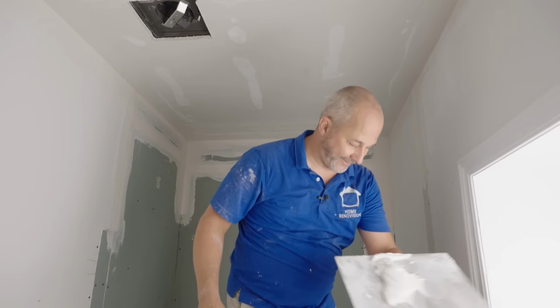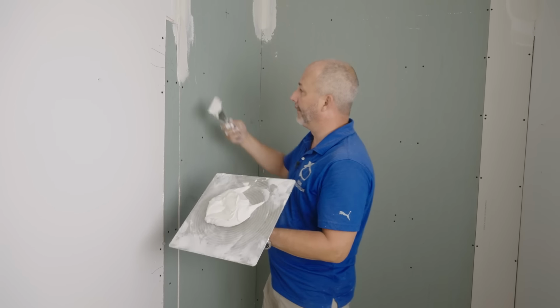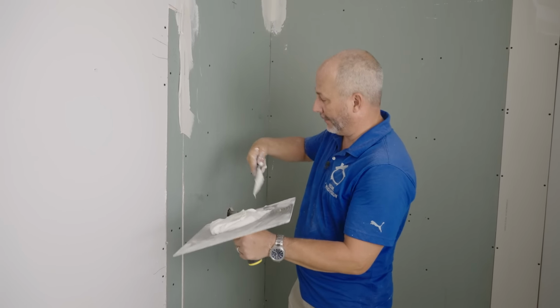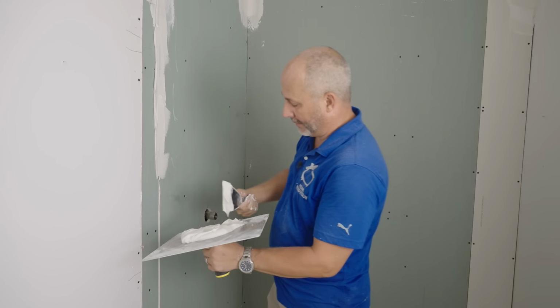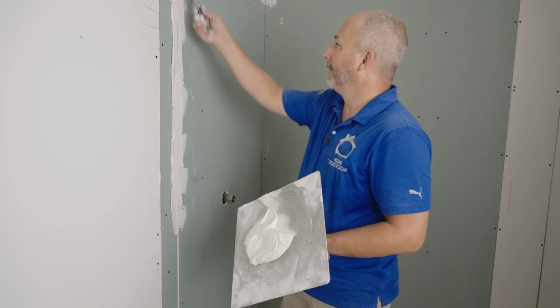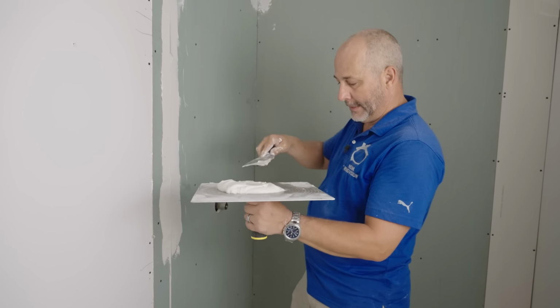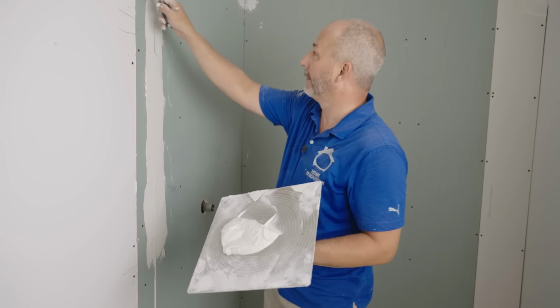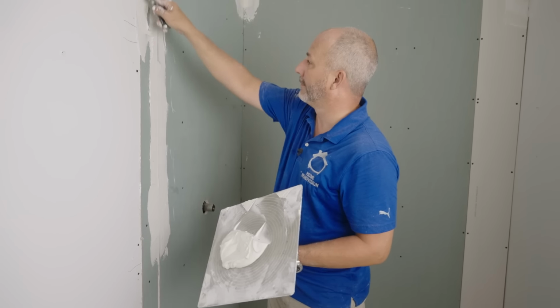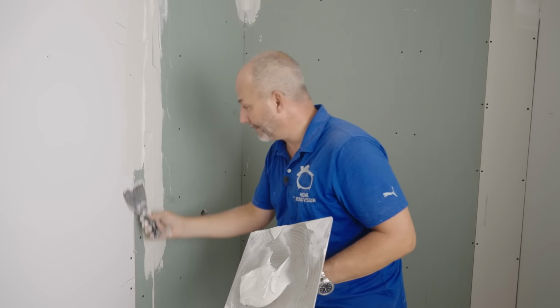Now we can get off the bench. You know, one of the reasons we do these videos is so that as a homeowner, when you're hiring contractors in your house, if it takes them 3 days to cut the drywall, stick it on, and put on the first coat of mud, it might be an indication that they don't have a lot of experience. Because I've been doing this since 9 o'clock. It's only 12:15. And I'm going to be done in about another 15 minutes.